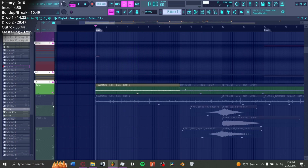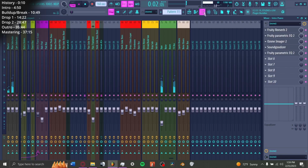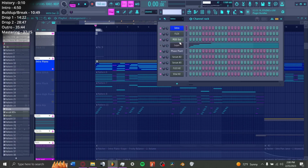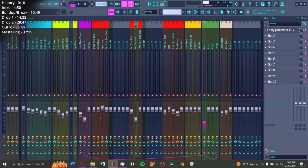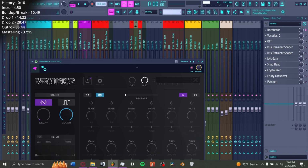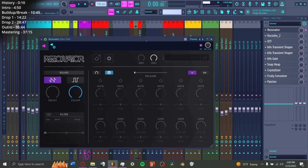Up next, I have this rain, just as an extra background element. And then I'm taking these chords from the intro piano, putting them through a MIDI out, and I have this rain routed to this pad area over here, to which I have a ton of effects, but the main one of which is this resonator, which is taking an input from that intro piano's MIDI.